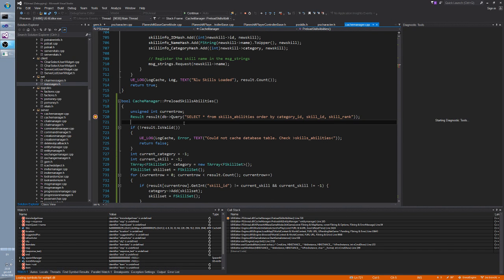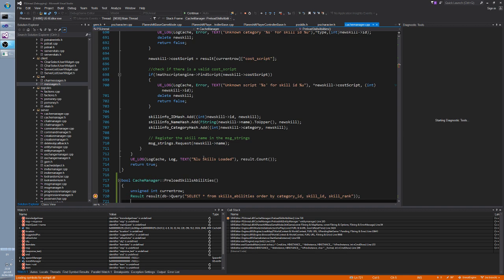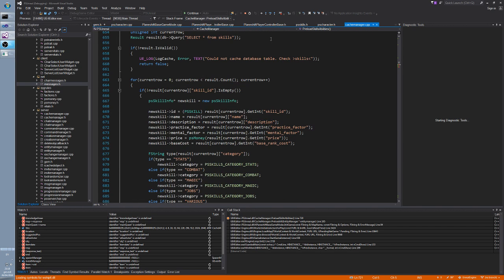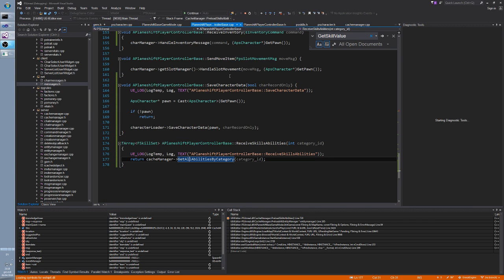I'm just a bit surprised. Let me think about something, because the first call is definitely this receive skills abilities, right? Which goes into this get all abilities by category. So this one should return my array skill set, yes, which is the one.